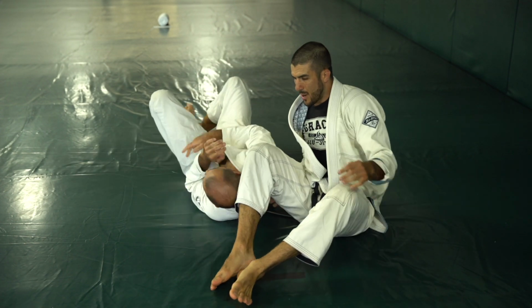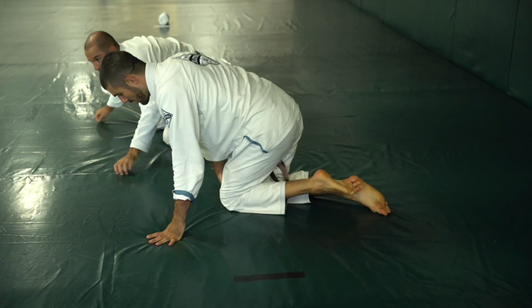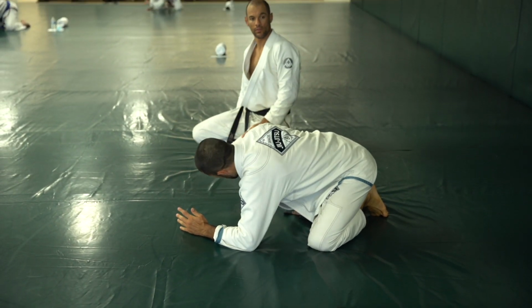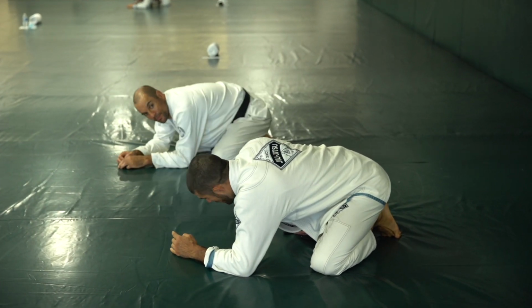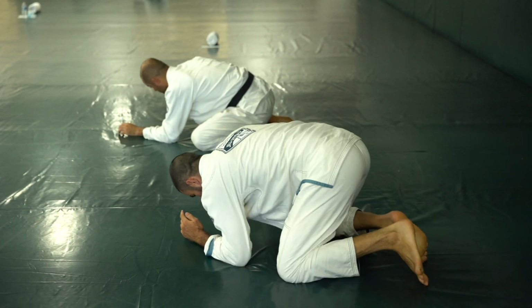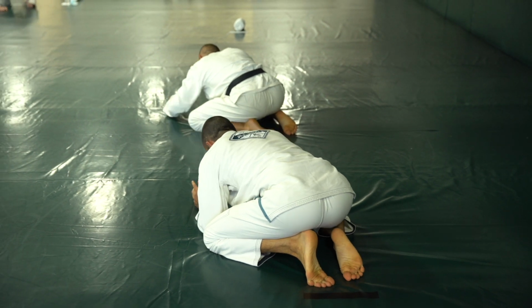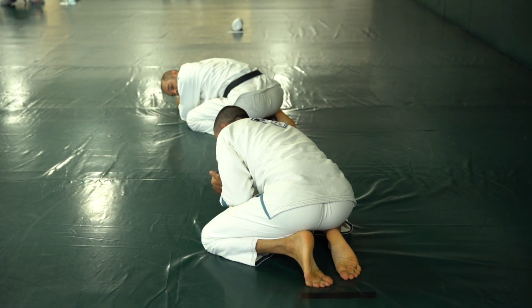So let's all go on our knees. I'll walk you through this one slowly. Come on to your knees, guys. Let's do this together. So we're here. Everyone go elbow over the head, left elbow, right hand block the hip. Good. Start to walk the dog a little bit, go a little north-south. We're directly north-south. At this point, take your left arm and just make sure you can see me, guys, facing me here.